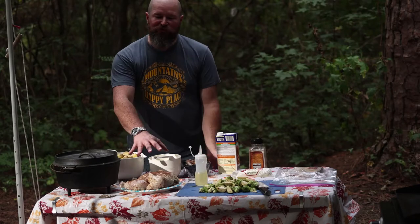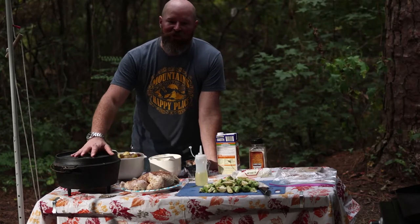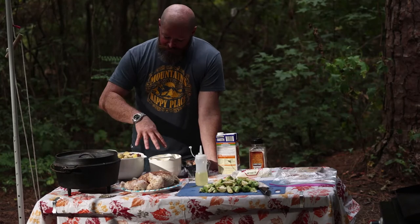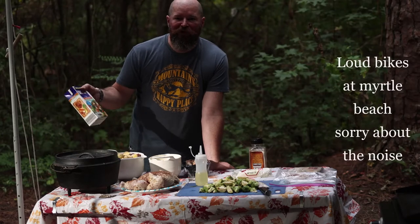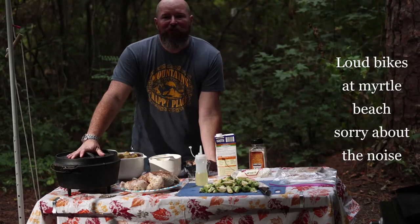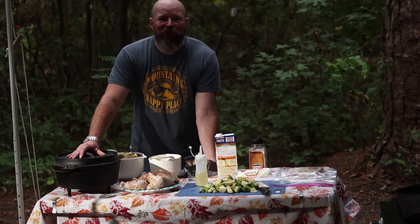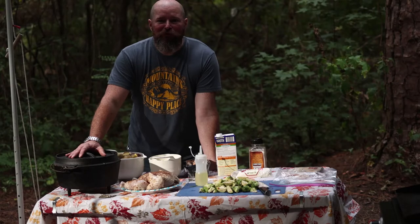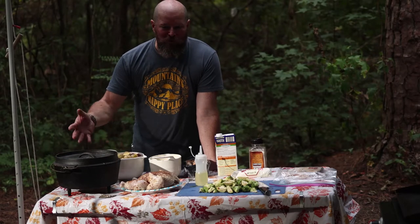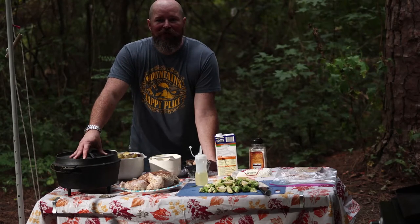We're gonna sear the chicken, and I'll take you along with me as we do that, but I'm gonna just sear the chicken in this cast iron. Once we get it seared, we're gonna throw our vegetables in there with a little bit of this chicken stock and a little bit of beer, and that's gonna make it amazing. I may end up throwing a little bit of flour in there just to kind of thicken up the roux after we're done, just so we have a little more of a thick sauce. But when we're done, we'll pull out the chicken, we'll slice that, put it back in here, and we're just gonna scoop it out like a pot roast.